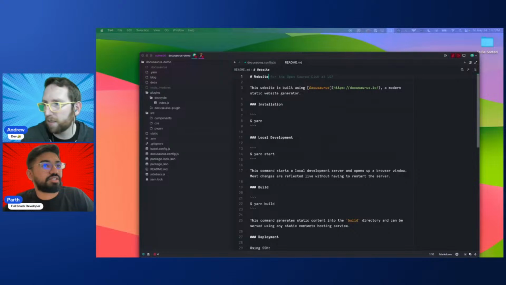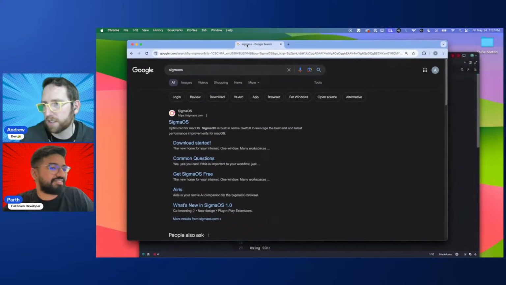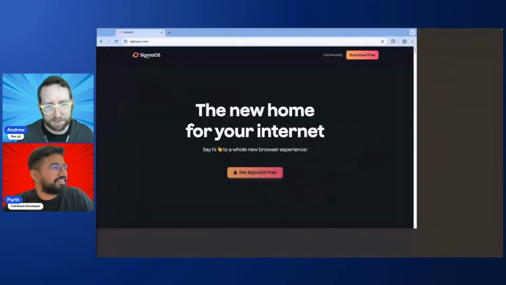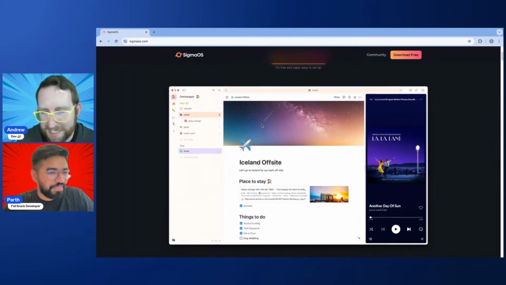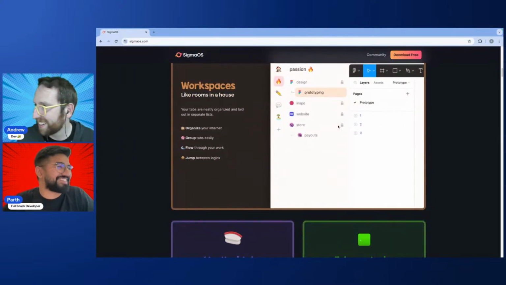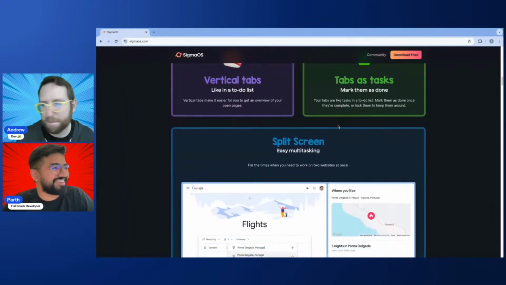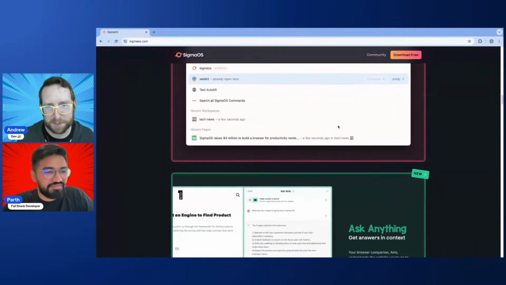We're gonna take a slight break from our scheduled programming, because I feel like I need to take Arc down just a peg. Sigma OS. Does this look familiar at all to you, Parth? Yes, it looks like the same thing. Yeah, it's exactly the same. Give me vertical tabs.